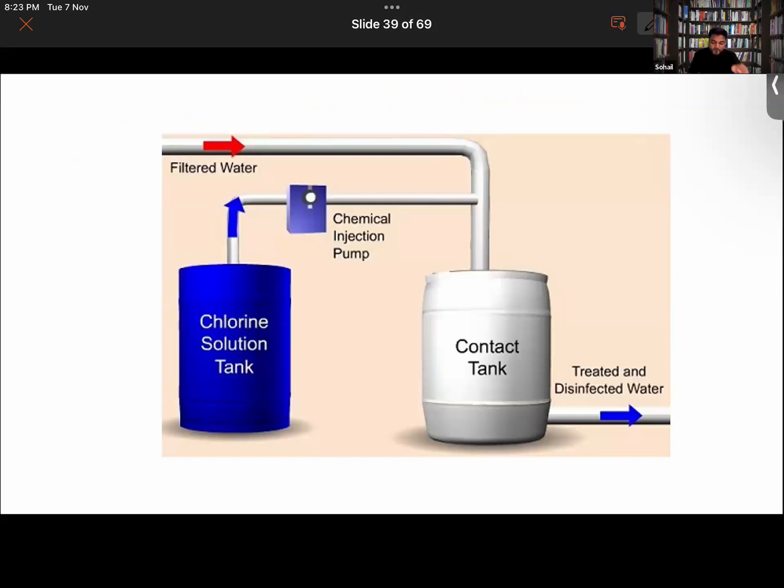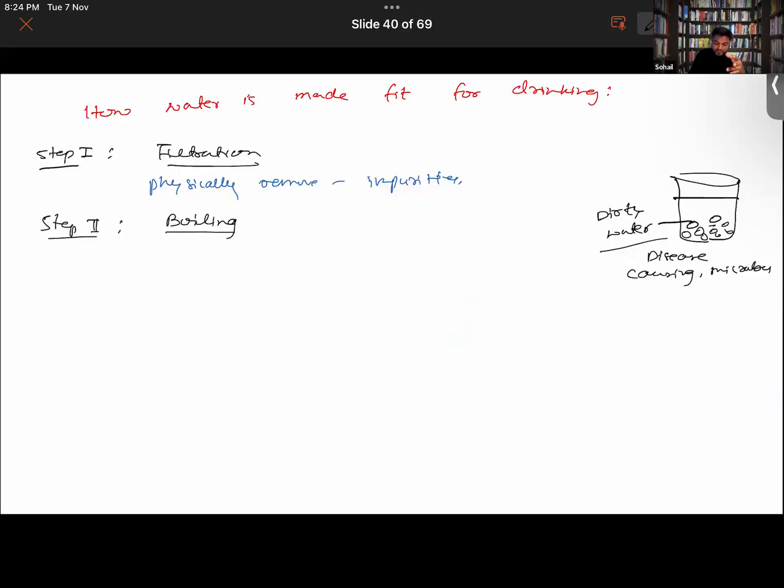And then what can be done? We can do the process of chlorination also. So in the process of chlorination, what happens? Chlorine is used. A natural element called chlorine is used. It is represented by the formula Cl, small c, small l. Chlorine is a natural cleaning agent actually. This is present in nature and it can be used for cleaning the water. Okay?